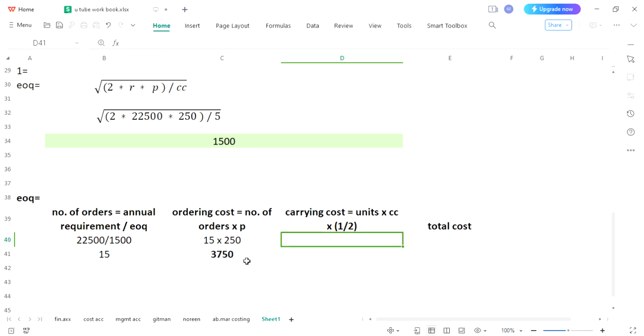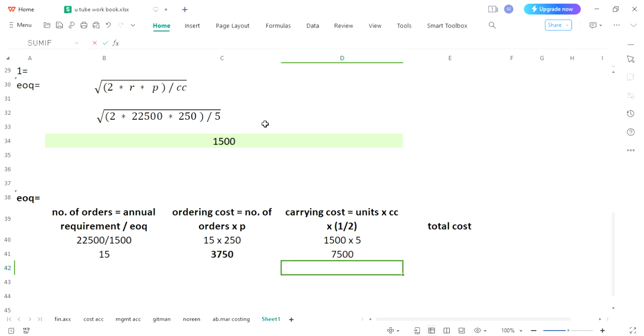Okay, so let's put the total units. In case of economic order quantity, we have already mentioned that these are the number of units, and we do require number of units 1500, and then you need to multiply with carrying cost. And here you can see in the formula carrying cost was present, and the carrying cost which we have calculated was 5. So you can put 5 over here. In this way your carrying cost would also be completed. Statement has been accomplished. We are putting it on our calculator. So the second cost, carrying cost, is also calculated.